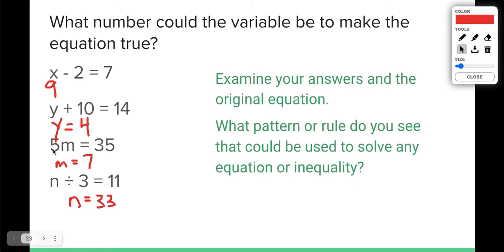Same thing here, but this was a multiplication problem originally. So to get to 7, I divided, the opposite of multiplying. And the same thing applies here. To get to 9, I originally had subtraction, but when I added, that got me to 9. And here, this addition problem, I had to subtract to get to 4.